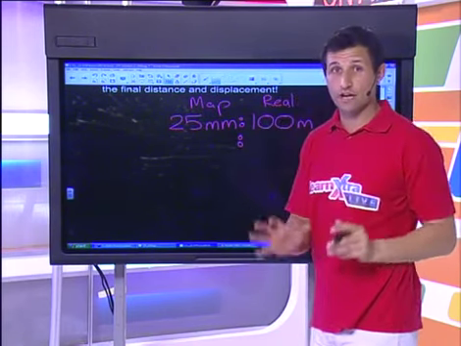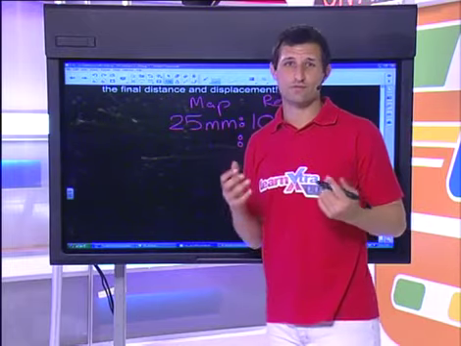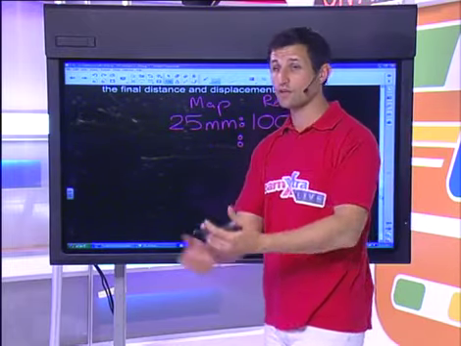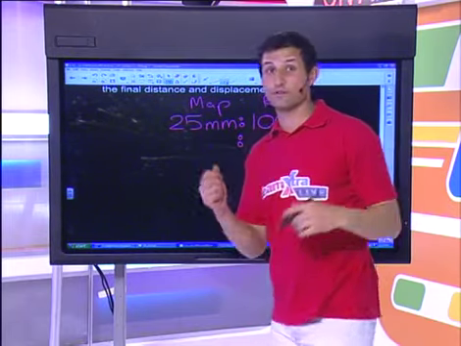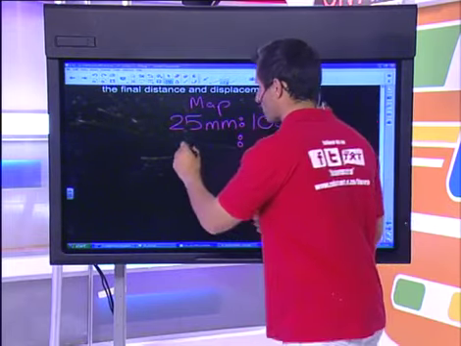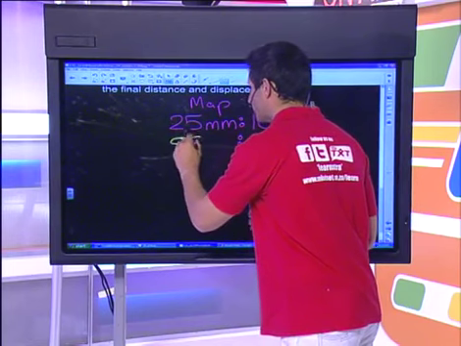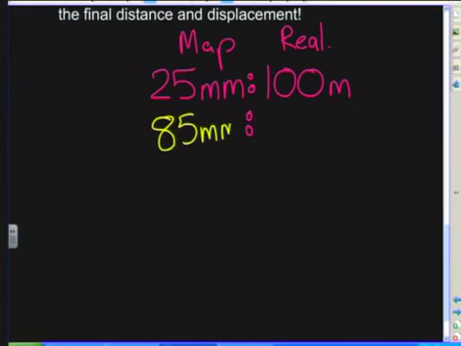Okay, now I'm going to show you how to work with these ratios, because a lot of grade 10s really struggle with ratios and when they deal with the vector diagrams. So let's write in a different color to show you the new information. I measured out on my map that I moved 85 millimeters. So that's what the ruler told me. I would like to know what is the real distance that I moved. Okay, well, the question is how to actually work with these.